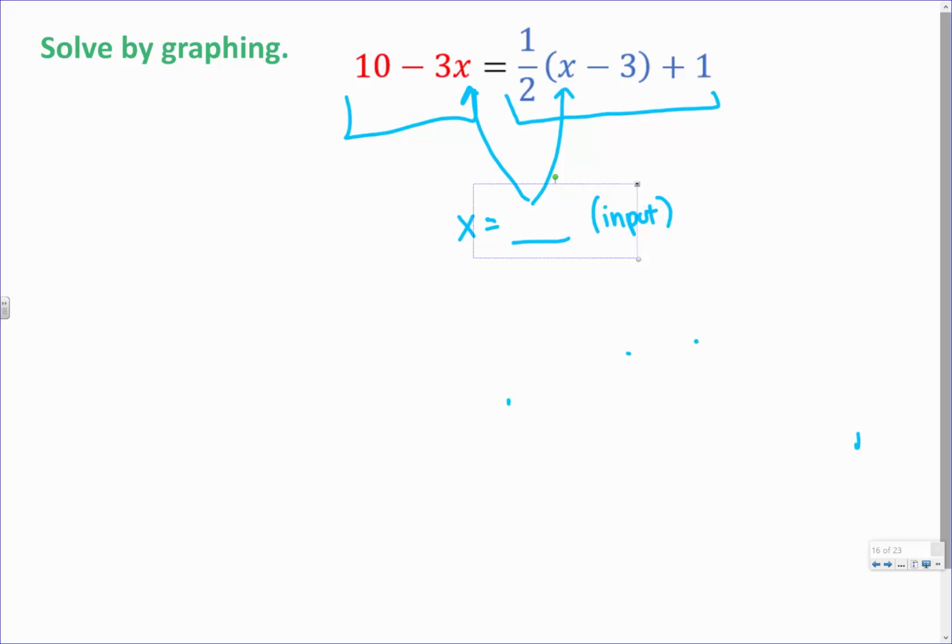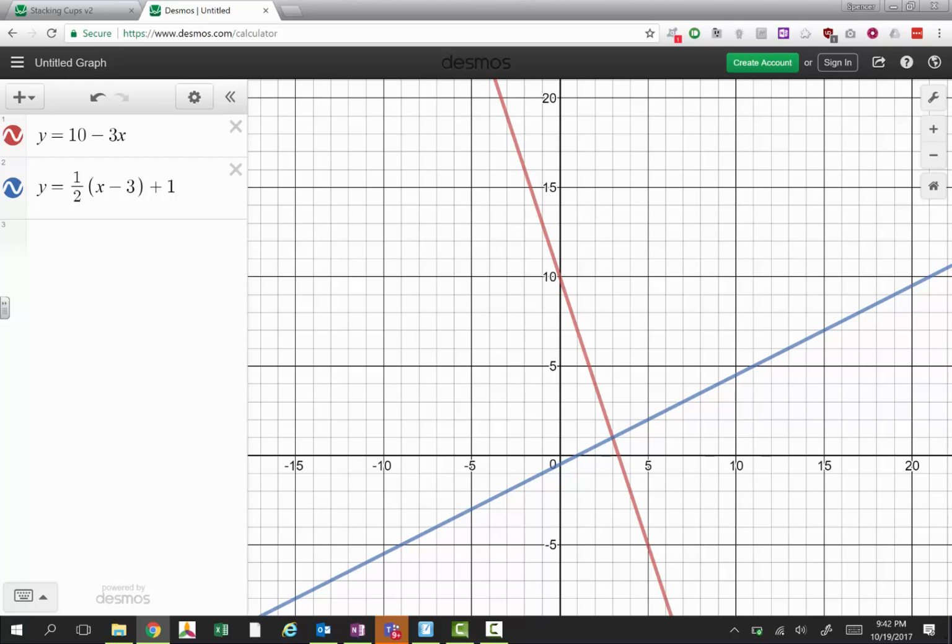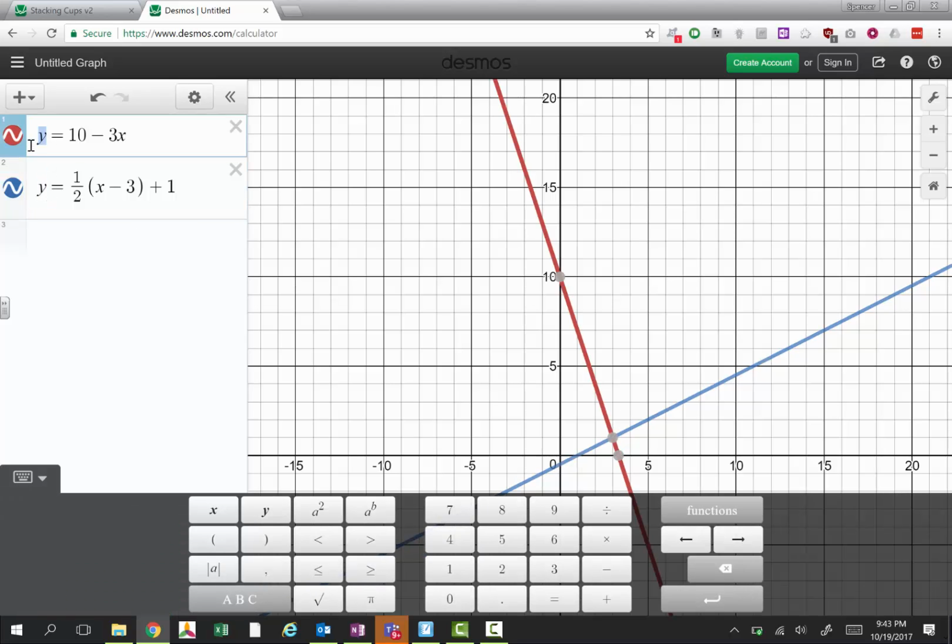Well, do the same thing we did before. Take your left-hand side equation and plot it in Desmos. So you can see that 10 minus 3x is our left-hand side. And again, I'm saying the same thing over and over because I'm trying to make sure it clicks in your head. It's a really simple idea, but really hard to wrap your mind around: whatever the number I put in, that's the first number, I'm getting a different output. So as I scroll along here, I'm getting different outputs all the time. And likewise, on the blue side, the right-hand side, I'm putting in different values for x, and I'm getting out different values for y. But the question says, when is their y value, this number and this number, going to be the same? What number do I put in for x so that I get the same number for both?